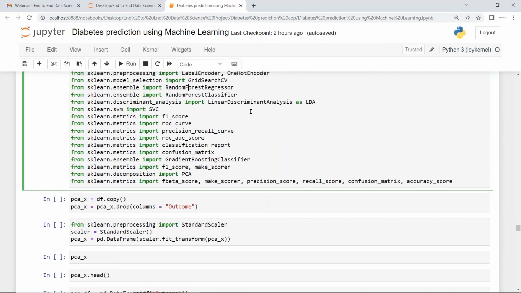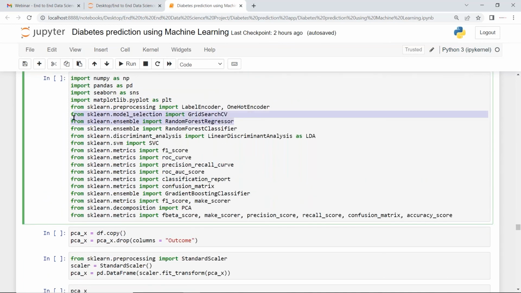Now random forest regression. This is not the code needed here, you can even erase this, because this is a random forest regressor. We are going to use this in tomorrow's session. Random forest classifier, from the ensemble, because this is an ensemble technique.